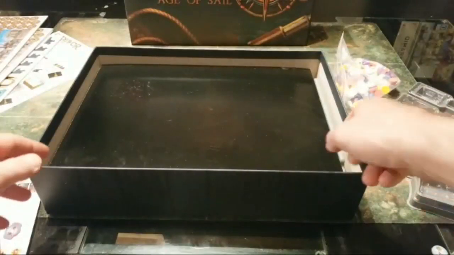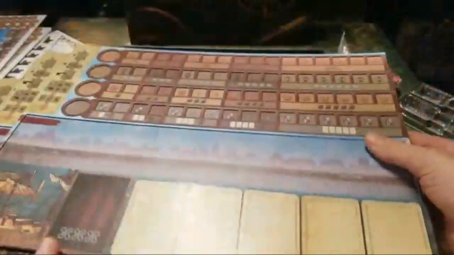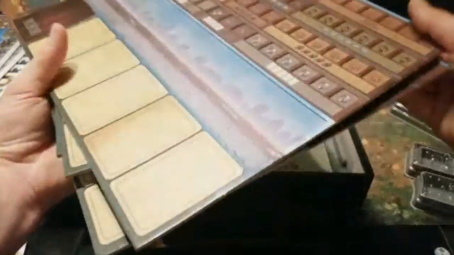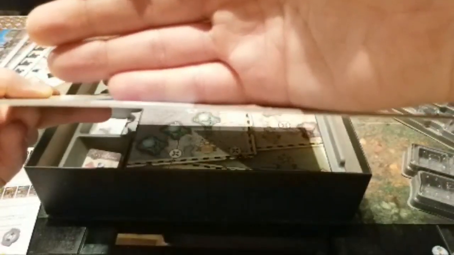Now witness the horror. This is the one ugly blemish on this game, but can't really blame them too much. Just can accuse them for using too thin of a material. These are your player boards. Okay. Yeah, it's not going to be pretty. But these are super thin. Let's see, camera's not quite focusing. Super duper thin.